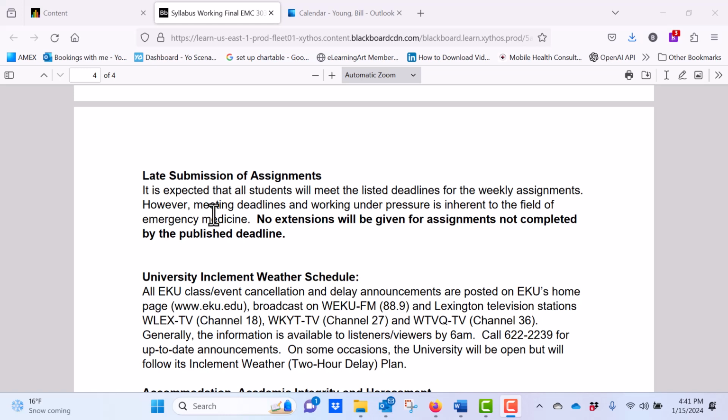In the discussion board assignment, your first post has to be put in there by Thursday, and then you have to reply to two of your classmates by Sunday at midnight. I put that first Thursday deadline in there so that it gets in there early enough that your fellow classmates and peers will have time to look at your posts and to respond to them.